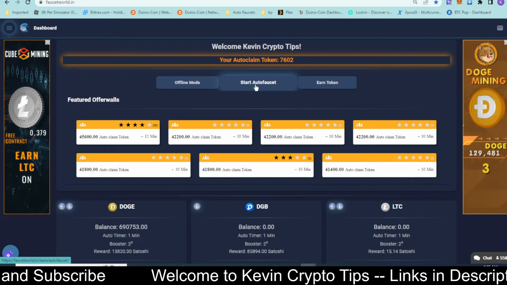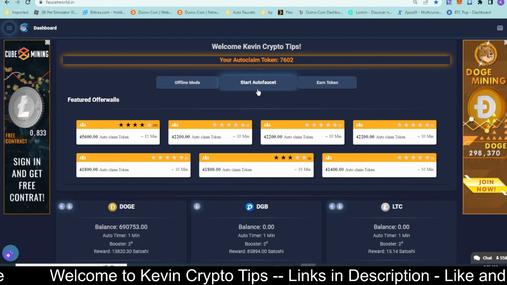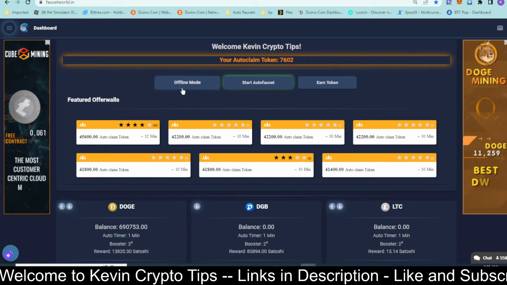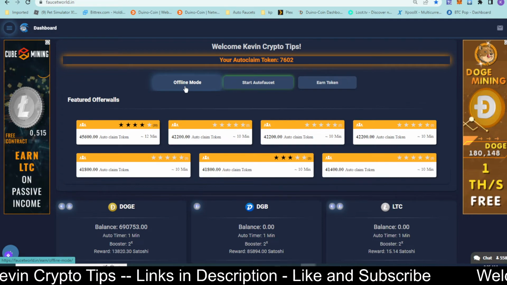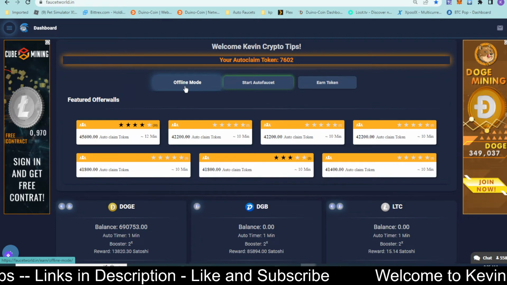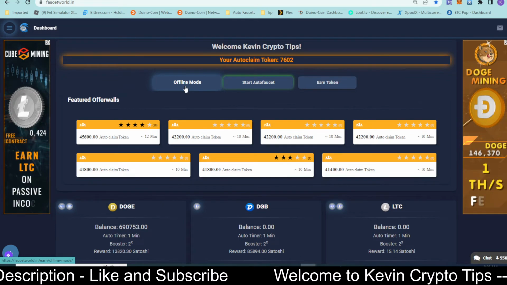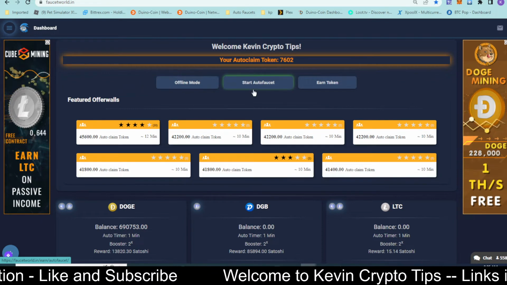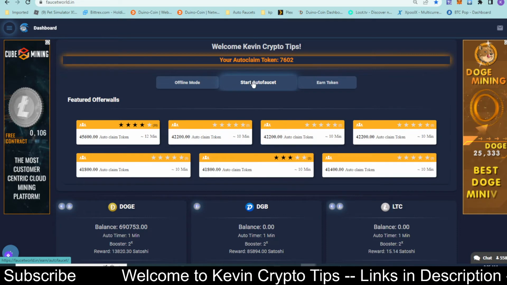If you do this one right here, this would have to stay up on your browser, running on your computer at all times. And here's the offline mode. Once you build up enough claim tokens, where you can let it run for 4, 5, or 10 days or 20 days, you can do the offline mode and it'll just keep going nonstop, and you're earning free cryptocurrency, unlike the online mode, which for right now I'm going to be using.